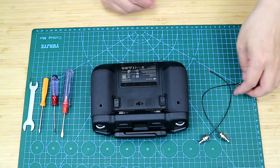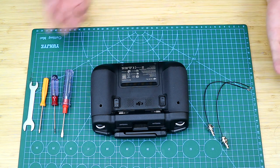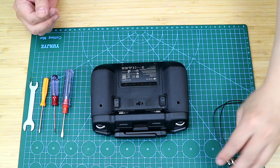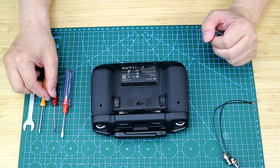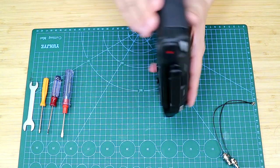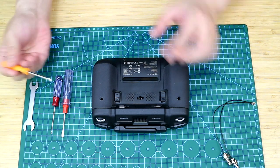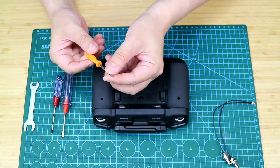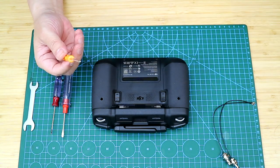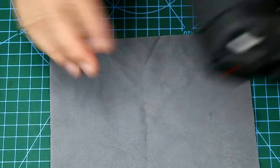Of course, what I've got here are not enough. And there is also a secret weapon, which I'm going to show you later. The first tool I will use is the hex screwdriver. So before officially getting started, I'll put the RC Pro on a pad to avoid any scratches on the screen.